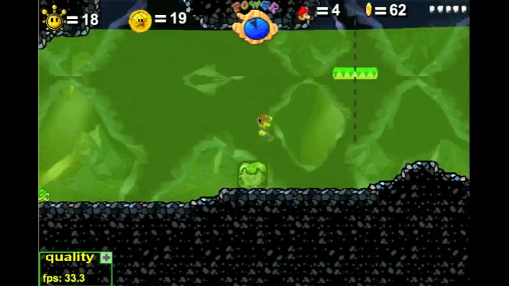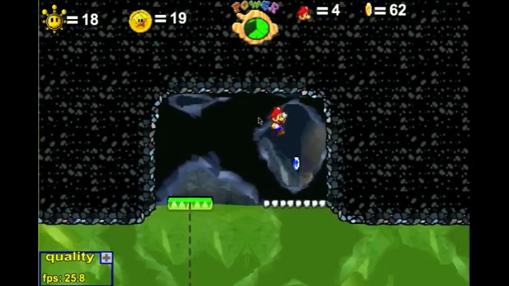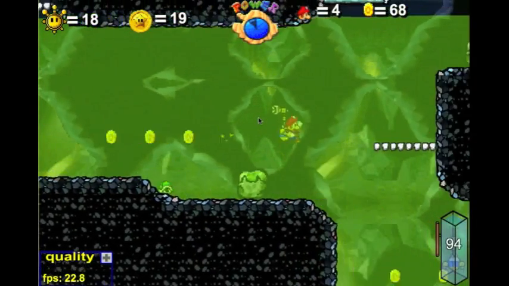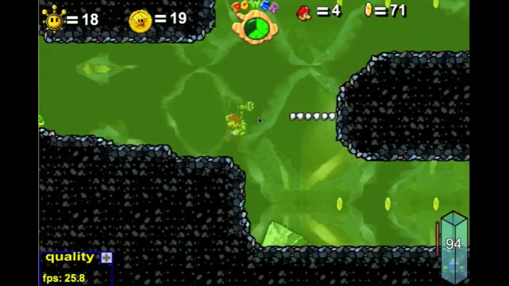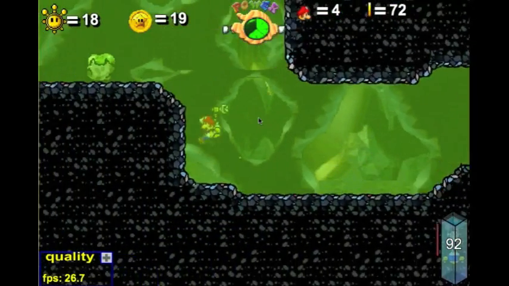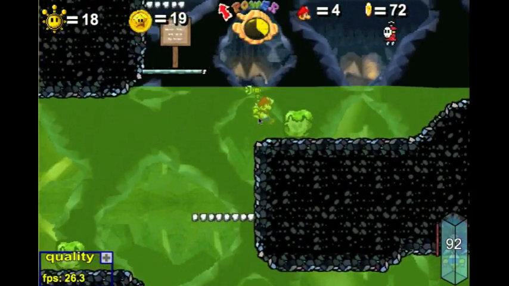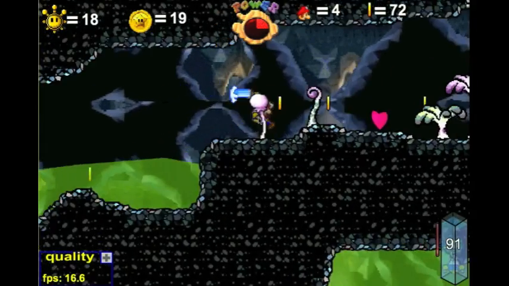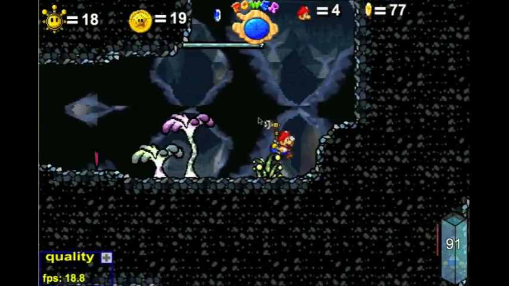Oh look, it's green water. Wait, why is my power meter going down? Yeah, the power meter goes down, not your water meter. Plus, you can't swim in it. It just acts like flat old water, or just regular land, gravity and all. Great. So you'll be seeing lots of these because you're gonna need them.